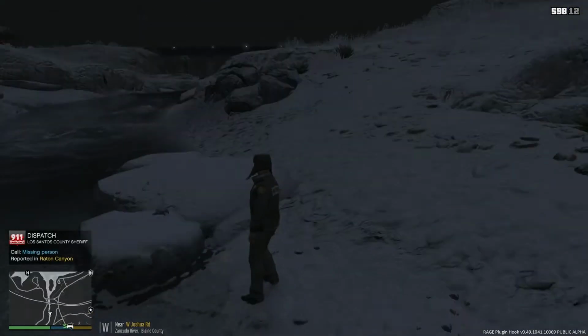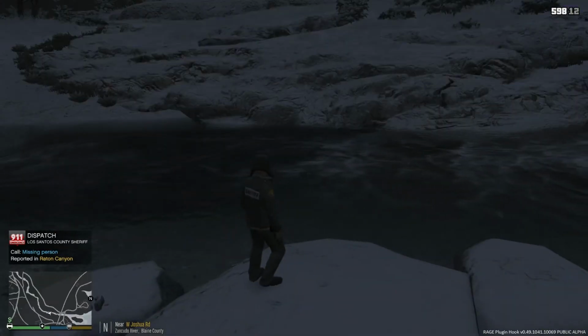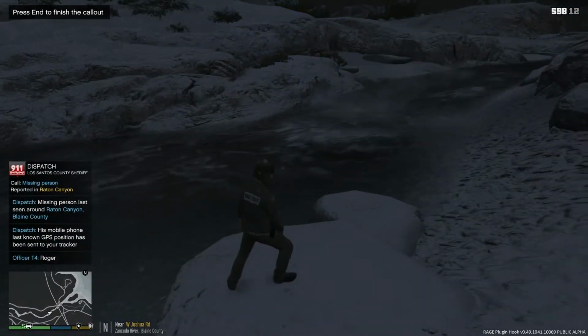We have an SOS distress signal in Raton Canyon. Response code 2. Sure. Sus 1 out of 12.